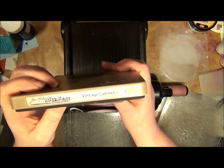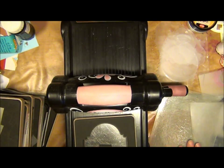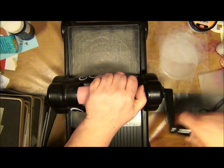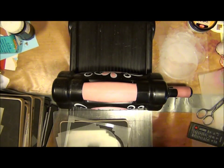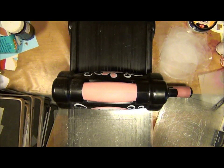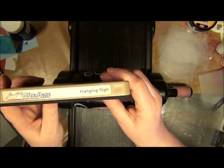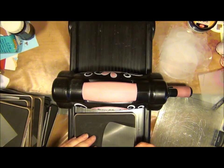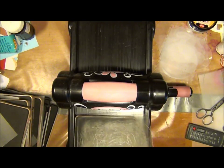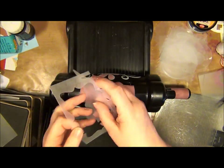So, let's see. Here I've got something that's called Vintage Cabinet Card. And this one is also a Movers and Shapers die. So I'm going to take that one away and keep the bigger piece here. That hanging sign. This is one of the first dies I actually bought. There it is, the text. Hanging sign. And I'm just going to go for the sign thing there. And I do like it because it has the holes already there. So here it is.